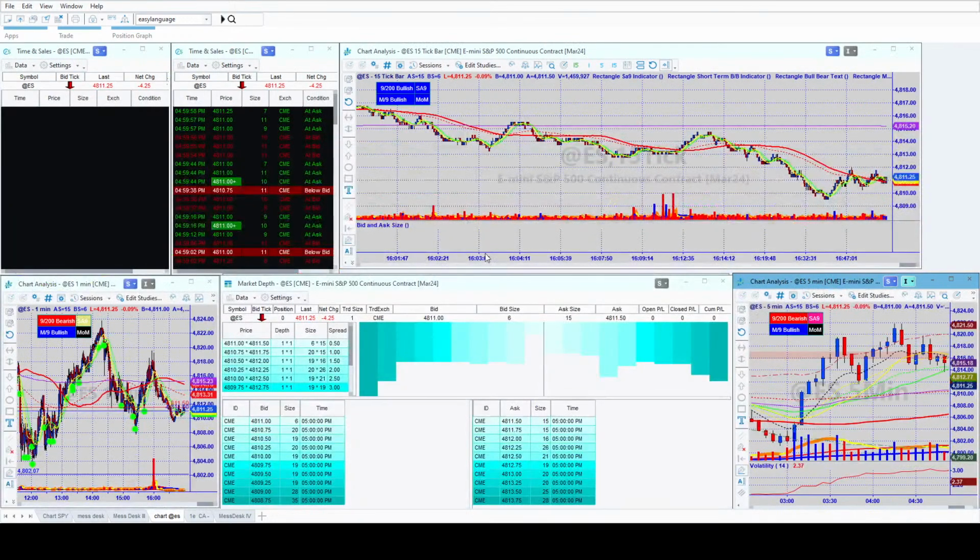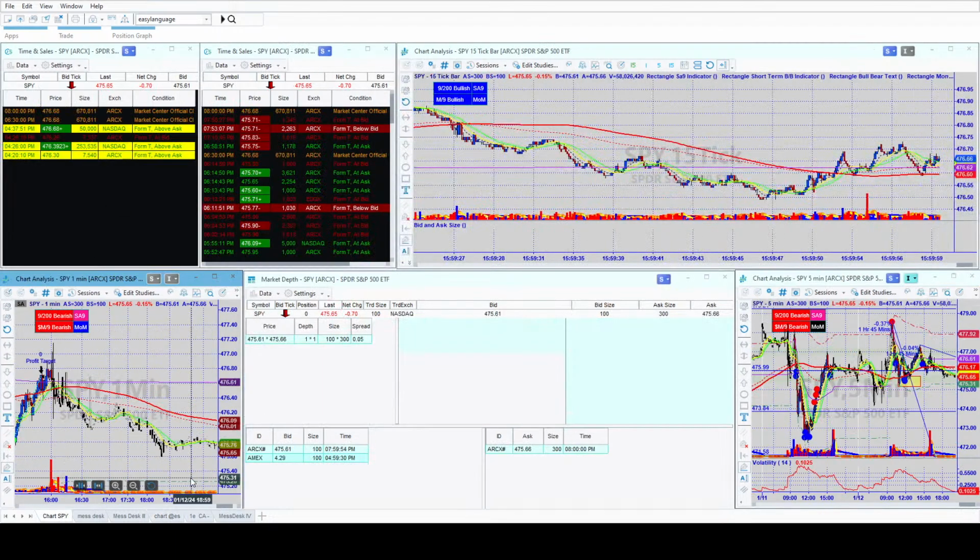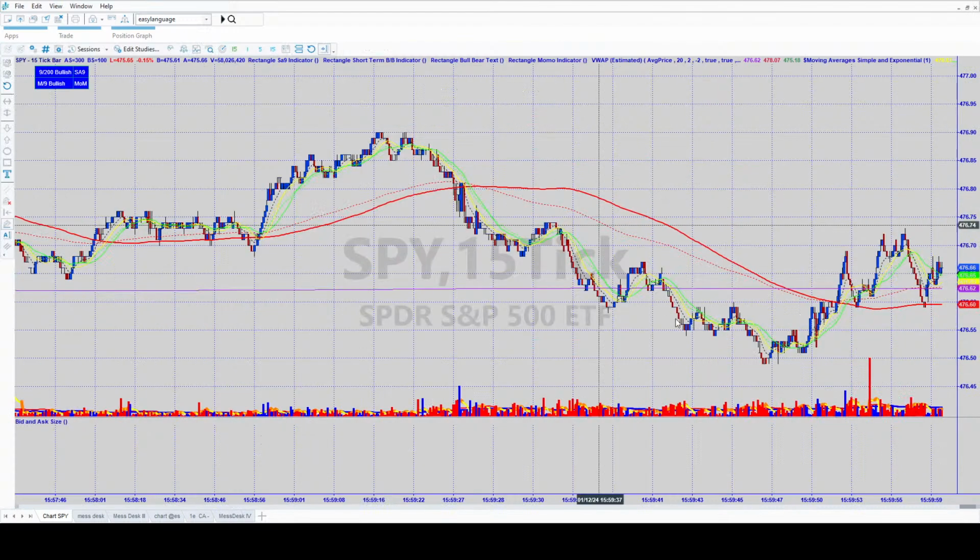But the only other thing that I probably wanted to talk about tonight was that when you are using your scripts, because I made a script for the tick chart, and I'm not sure if it was here on the SPY, but I made a script for the tick chart, and I was trying to tell you I was working on the timer, and I use the timer from TradeStation.